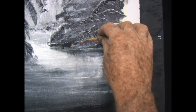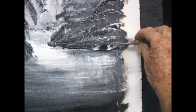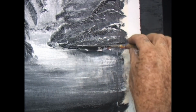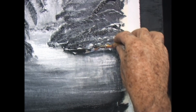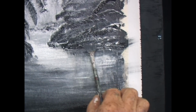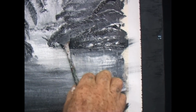I do want a prominent bank here. I could do it with a brush, but I'll do it with a knife. It's just so much quicker. There, wipe the knife. And there's white on the edge of the knife. Give us some rocks. Ooh, messy rock. It's okay. And a clean fan brush might put a bit of grass there, like that.